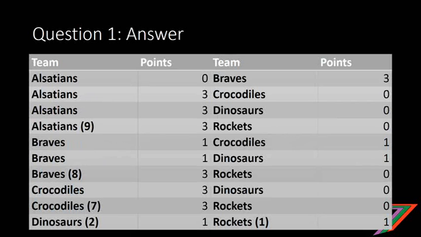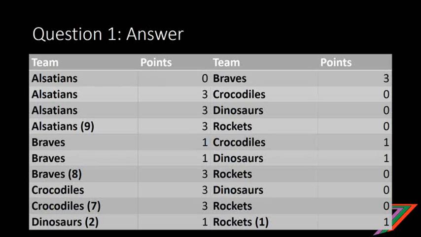Okay, let's take a look at the answer to question 1. What I find useful is adding up the total possible points you could have. As you can see here, with 5 teams in the tournament, each team playing each other once, you get a total of 10 games. So that's 4 games played by each team. So you have a maximum of 30 points, that is if every game ended in a result, an outcome of 1 team winning and 1 team losing. Or you can have a minimum of 20 points, that is if all the games are drawn.